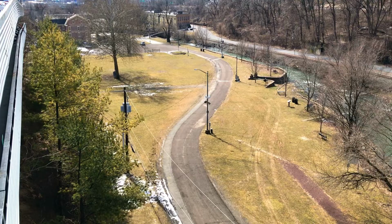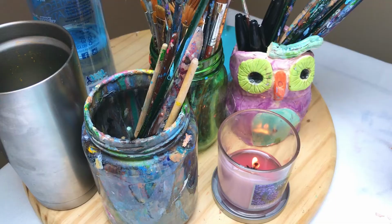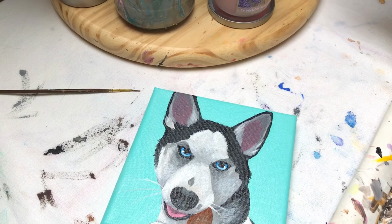But of course, I didn't want to leave you guys hanging without a weekly animal painting tutorial. And so I made this one relaxing, fun. This can be great for beginners. And we will be working on a 6x6 canvas, making a husky.